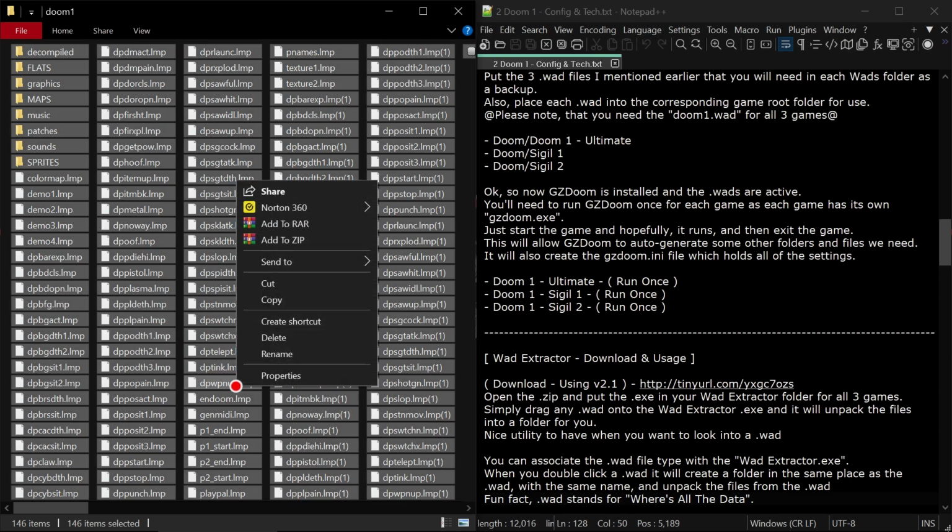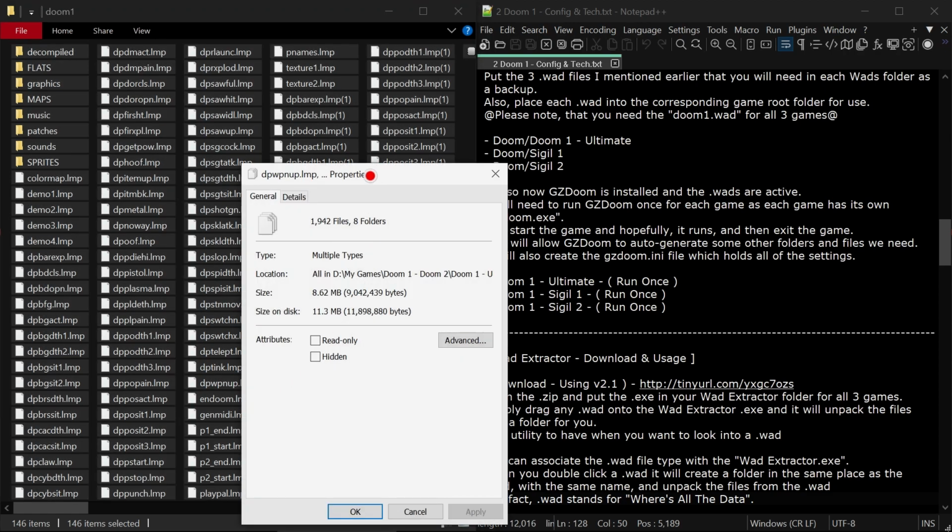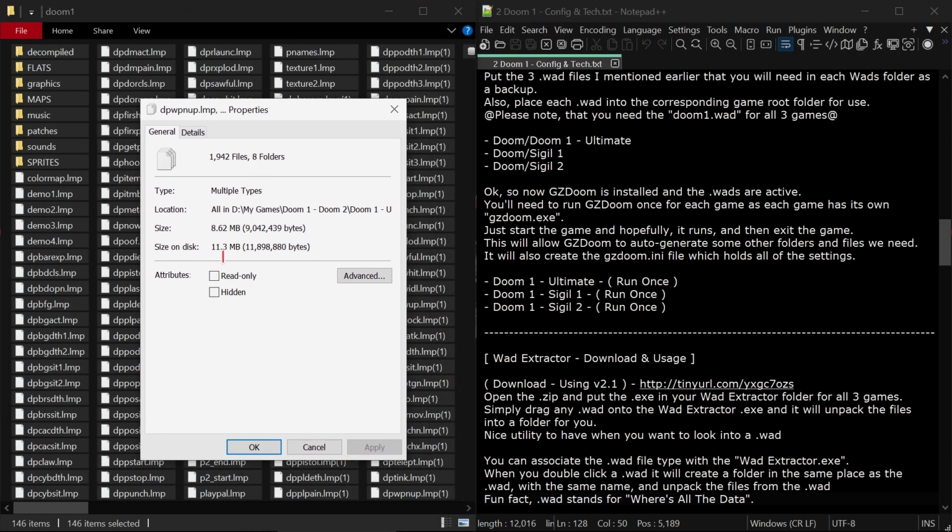The original 146 items. This is 8.62, but it says size on disk 11.3. So, not very large by today's standards. 1,942 files, 8 folders.